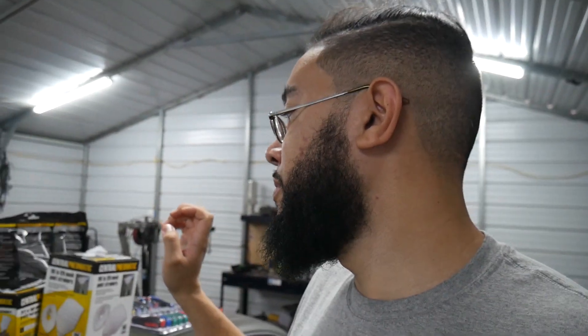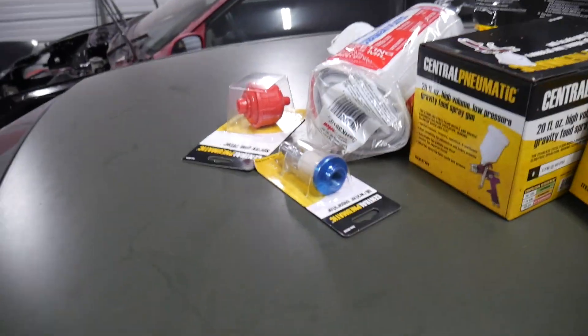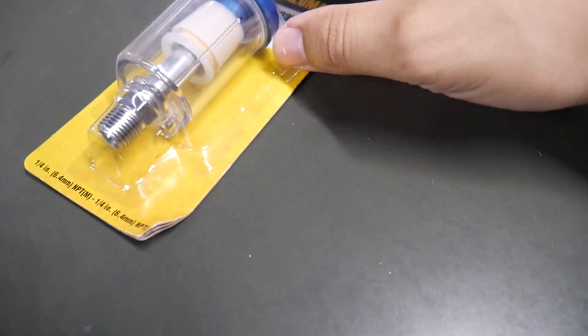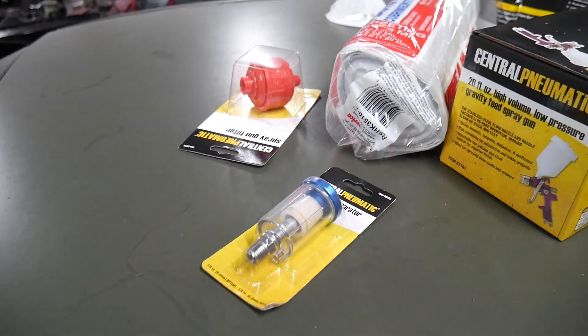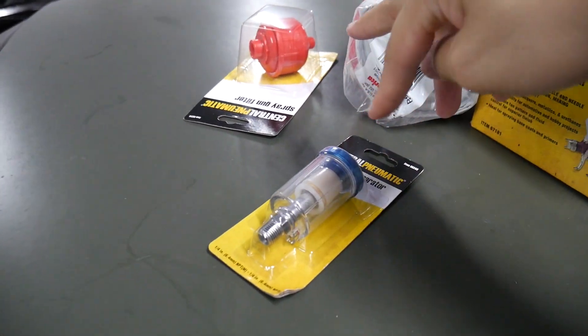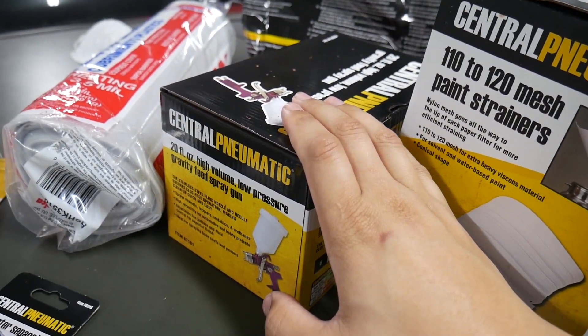What is going on YouTube family, welcome back to another good old Driven Film vlog. Today, as you can see, I bought most of this stuff probably about a week or two weeks ago - it's basically supplies for me to paint the Civic. Got the water separator and a regular filter for particles. I'm gonna use both of these to give me the best result. Got the Harbor Freight spray gun - with the coupon it was only ten bucks.